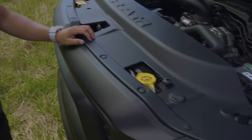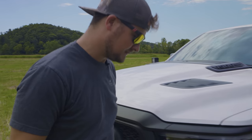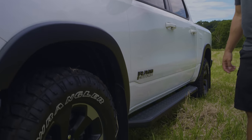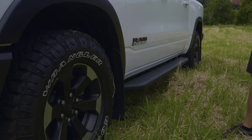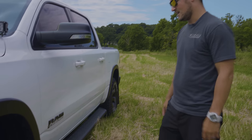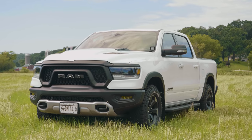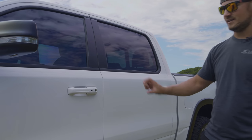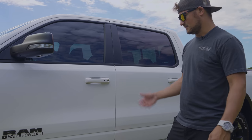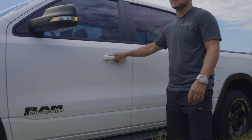A click of a button through an app on my phone and everything's good to go. Moving towards the side of the truck, these are Dura Flat Mud Flaps from a company out of Utah. I've had these on all my trucks. I got the extra long ones because I have full intentions on lifting the truck eventually, so I want to make sure I've got the coverage. We've also got DZ NXT running boards — nice and low profile, they hug the side of the truck. I live in the salt belt, so aluminum survives a little better than steel running boards.